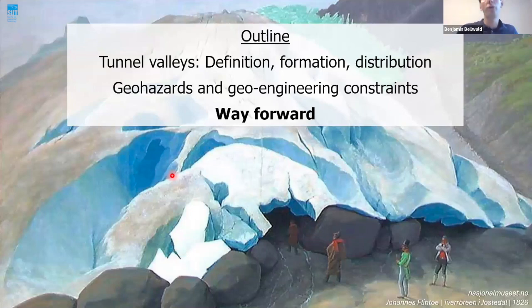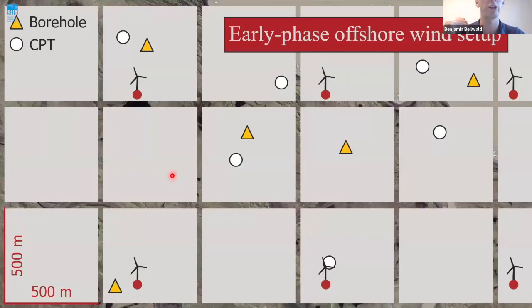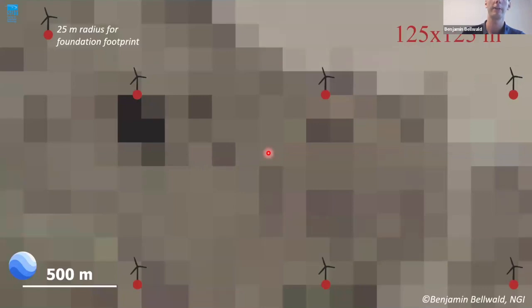Good. So to finish up my talk, the way forward: what I think is important for the future, or where we have challenges. Often we're located in complex glaciological areas, and often we have some geophysical data, coarsely spaced 2D seismic lines, some boreholes, some CPTs that are not correlating with the geophysics. And then we say we want to have a turbine here, here, here, here, here, and here. But sometimes in the beginning, we do not know what the subsurface is like. And really what I want to highlight is the importance of having good lateral control.